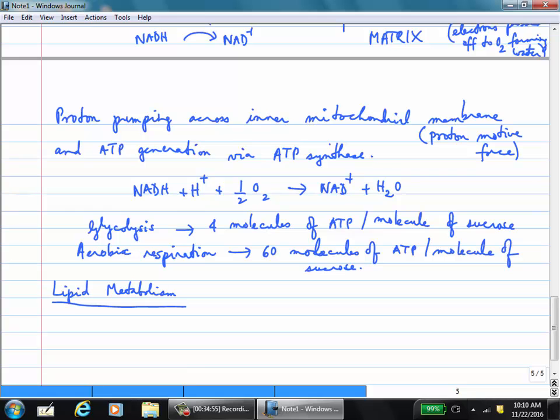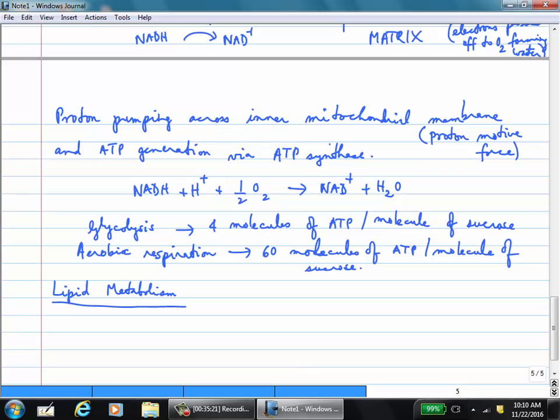Phospholipids is one of them, yeah. So lipids typically in cells are stored as fatty acids. What are they stored as? Triglycerides, yeah. So the body fat is triglycerides. Triglyceride means a glycerol backbone and 3 fatty acids. If you want to get energy from these, the first step is to cut out the fatty acids from the triglyceride.